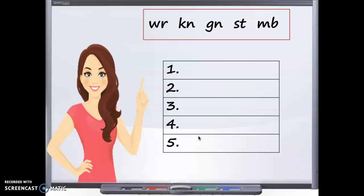Now, I would like you to take a sticky note or a sheet of paper, and you are going to number this paper 1 to 5. So if you need to pause this video to go and get a pen or a pencil and paper, go ahead and pause this video, and then when you are ready with your numbered paper 1 to 5, you may resume this video.